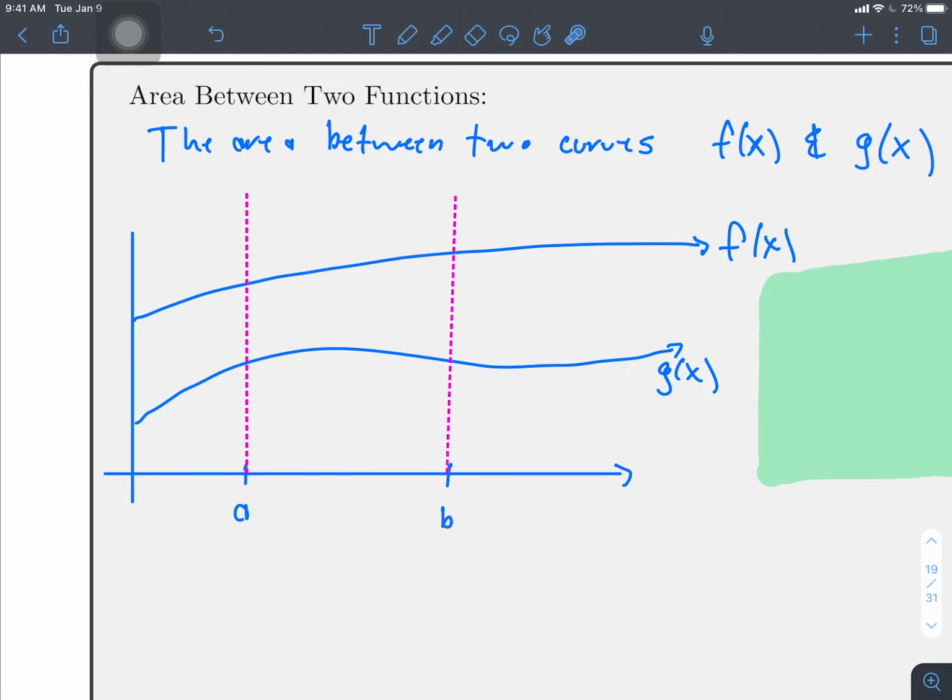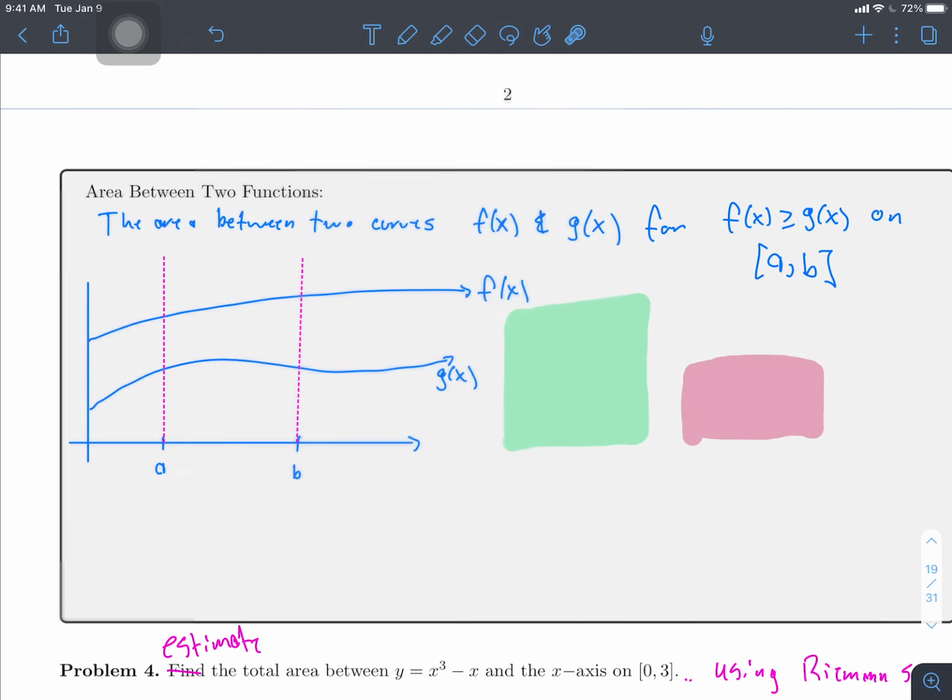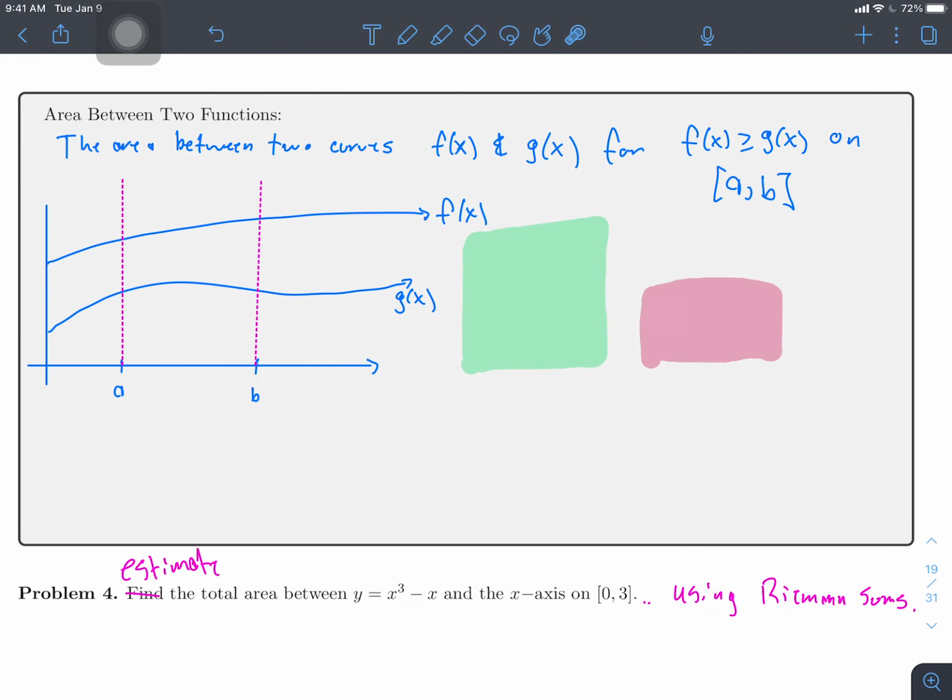Okay, so all I'm going to do for this one is use some information which I've already learned, namely, I already know how to find the area which is underneath f of x, right? And I also know how to find the area which is beneath g of x, right? I've learned those two things. So is there a way I can combine this information in order to find out what is the area between these two curves?